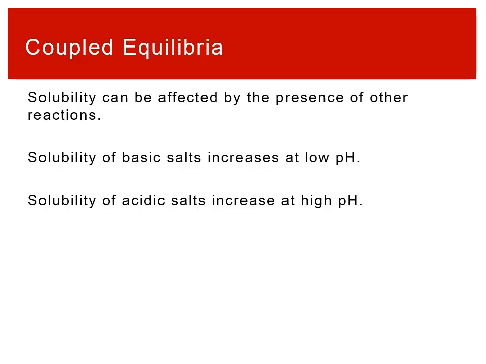But this effect of solubility is generally true, that a basic salt will always have increased solubility at lower pH, and acidic salts increase their solubility at high pHs. Generally, a basic salt will react with the low pH of an acidic solution, and an acidic salt will react with the high pH of a basic solution. So this is always true even for salts that don't feature hydroxide. And the question is, how much is this solubility going to change? Let's take a look.